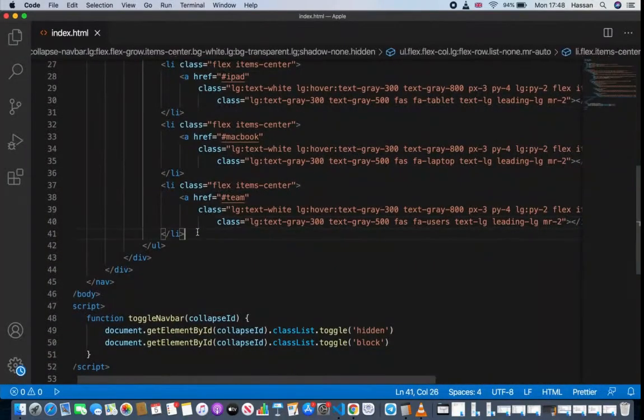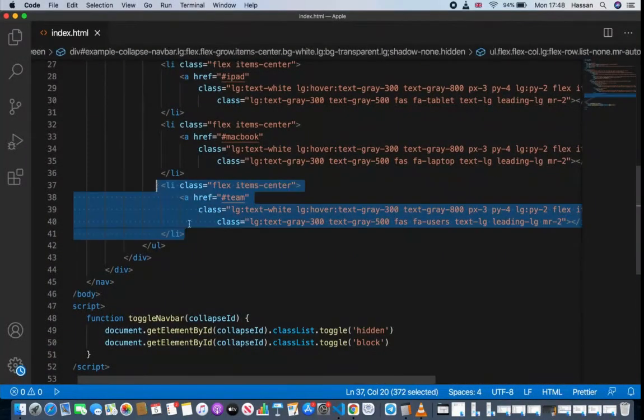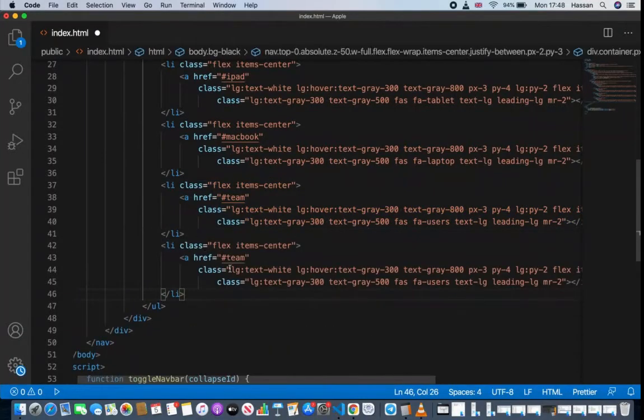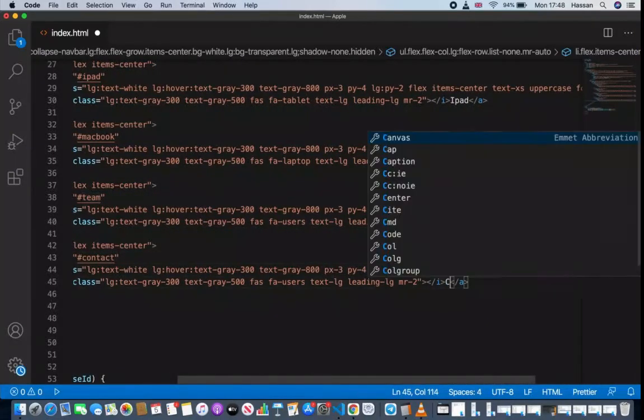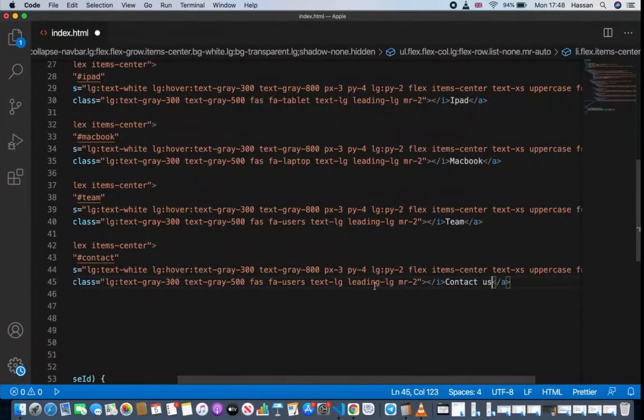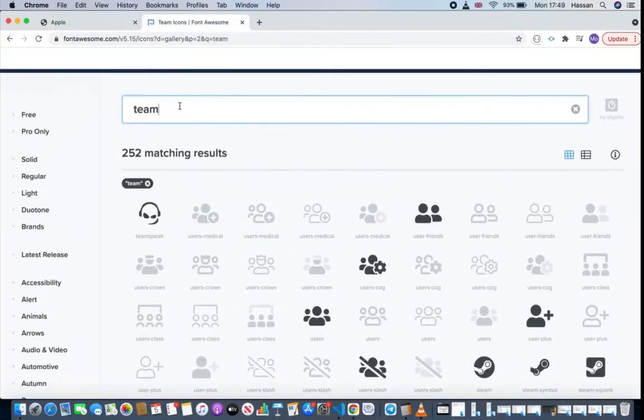Okay, let's carry on. Now we have another section that we need to add, which is contact us. So again, copy and pasting it, changing the ID to contact, and contact is enough, and contact us for the anchor text. We need to have like a message icon or something like that.